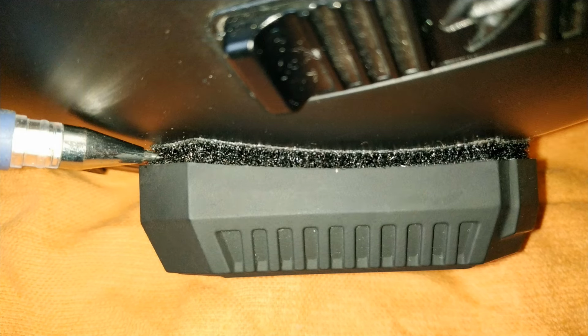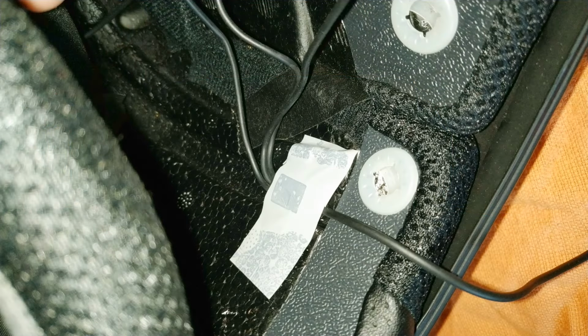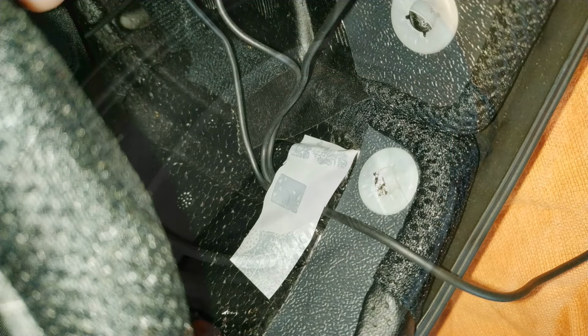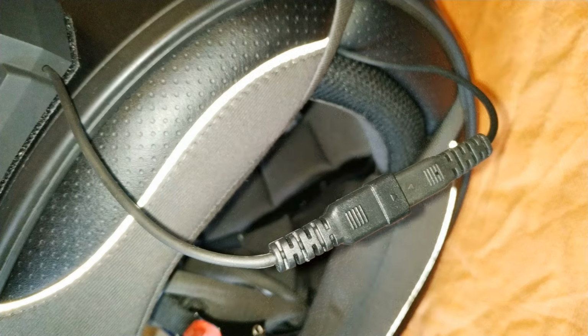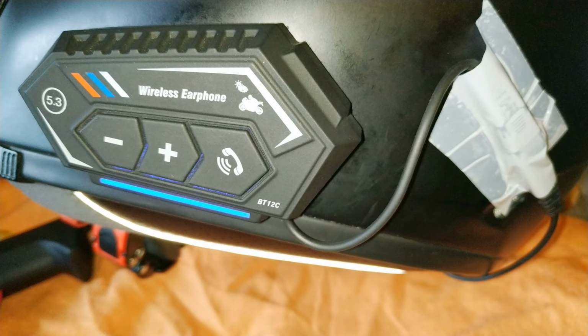Degrease the necessary surface of the helmet, remove the protective paper from the adhesive layer of the Velcro hooks, and install the headset unit in the chosen square. Press the unit to ensure maximum adhesive connection of the headset to the helmet. Be attentive and careful when leading the wires out to avoid sharp creases.